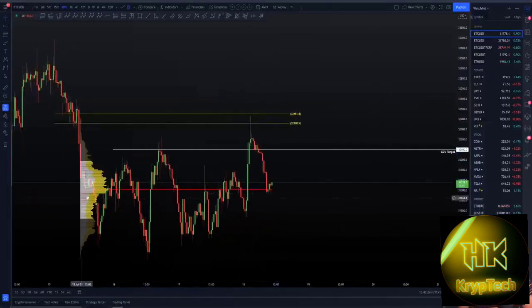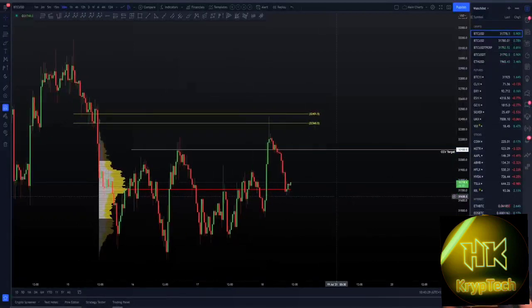Okay, and where have we pulled back to? We've pulled back right back to that point of control. So from just adding on three technical tools, we were able to first of all predict that it's more likely than not that we're going to be heading up for the CCV target, e.g. look for longs. Then it gave us a region to look for the shorts, and I would say that's anywhere between that CCV target and the CC.